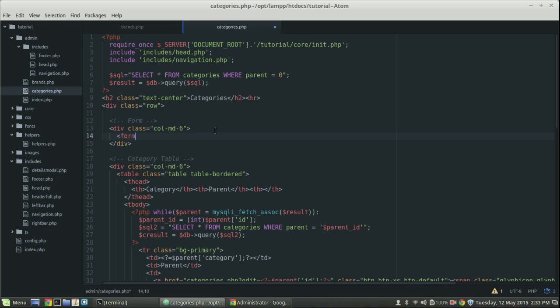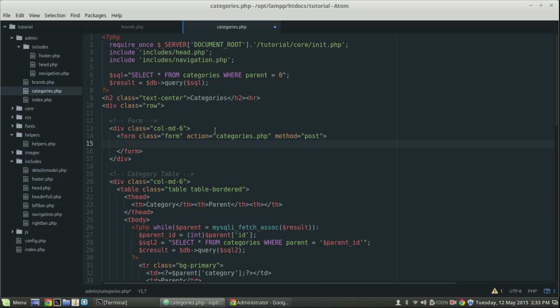Alright, so here we're going to do form, and we're going to give this a class of form. I think that's it. And then we'll do an action equal to categories.php. We'll do a method of post, very similar to the last page. A lot of this can be the exact same logic behind it. So it's pretty repetitive, but it'll probably be helpful to go through it again.